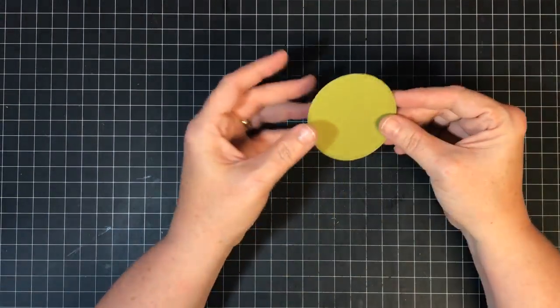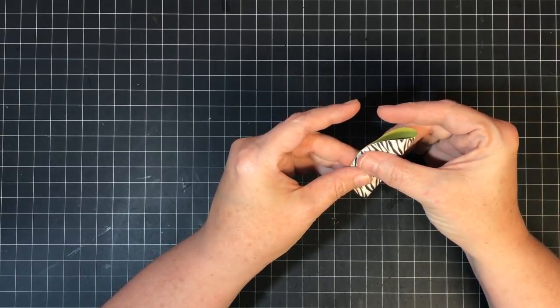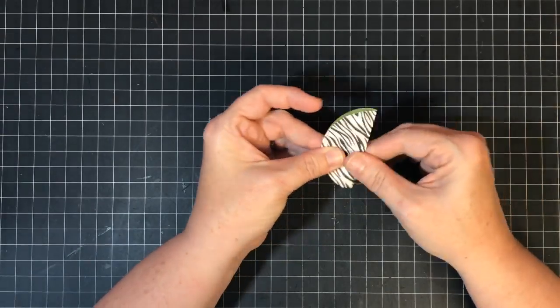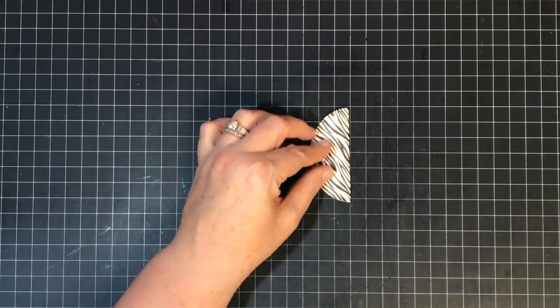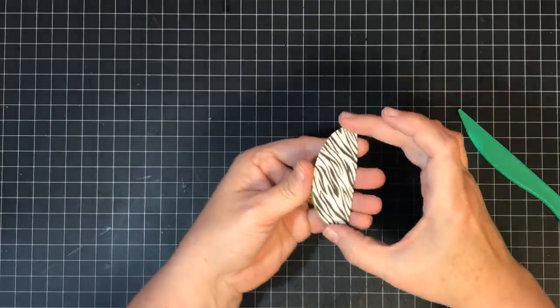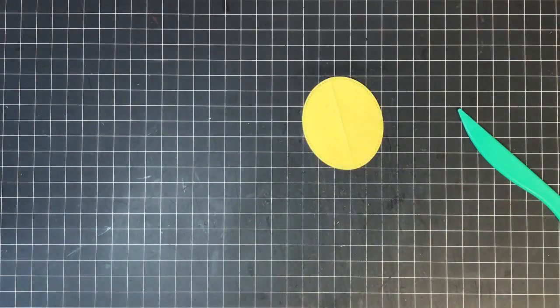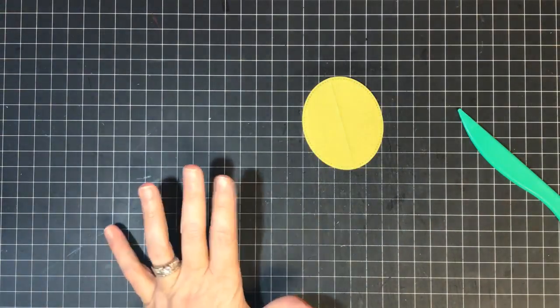Put that over here. Now then, what I did was I folded this in half, just meeting it up, lining it up, and folded it in half with my fingers. You could score it if you needed to. No real need to. And then I creased it, okay? Now, this is something I did that you do not have to do. You can do your handles any old way you want, but I just thought this would be kind of neat, okay?